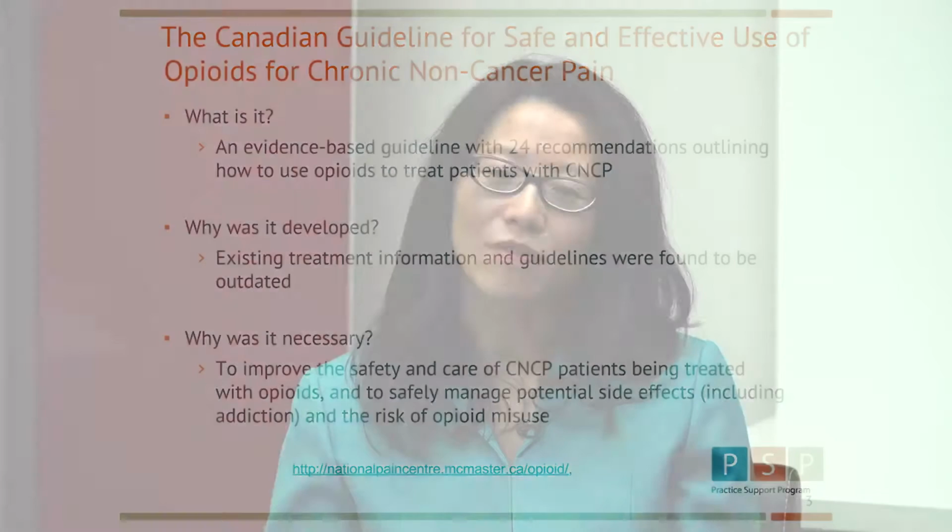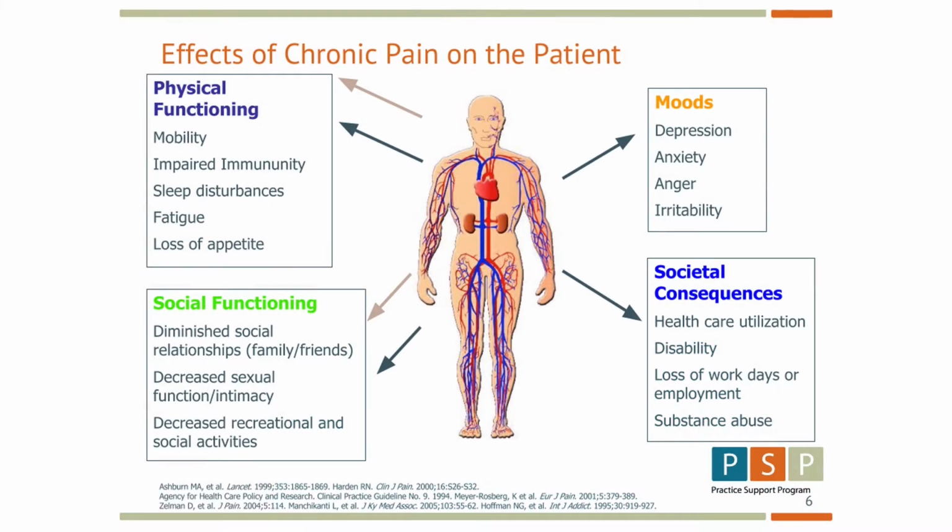So as we know, the effects of chronic pain are pretty severe. It's pretty much the whole person. It has effects on physical functioning. It really changes the way mood and psychological functioning works. And then of course, what it does to the person's relationships, family, work, and school, let alone the costs it has on the patient, their families, and society in general.